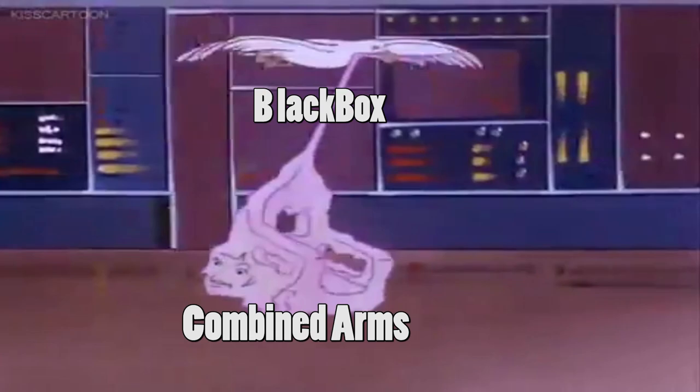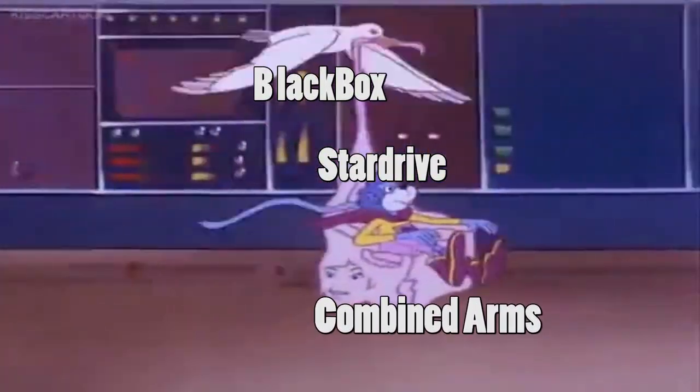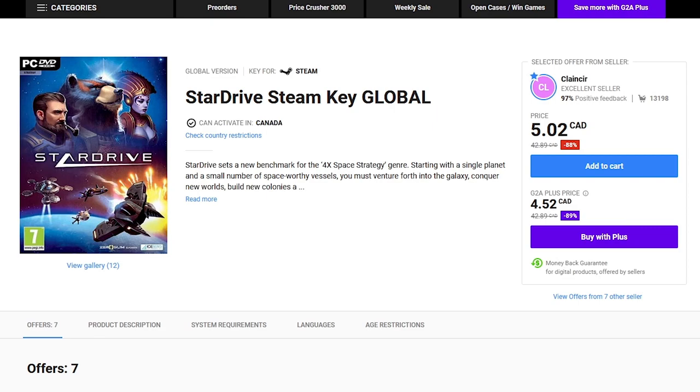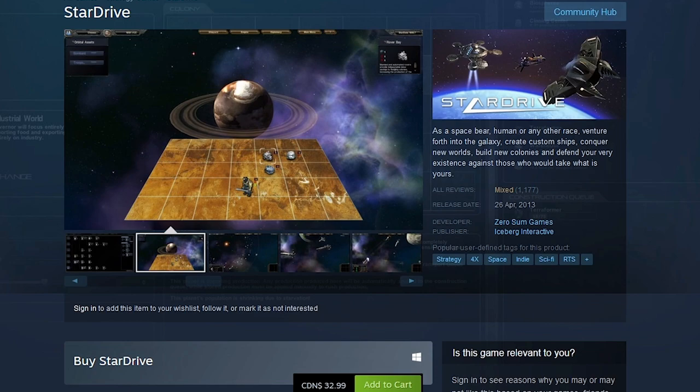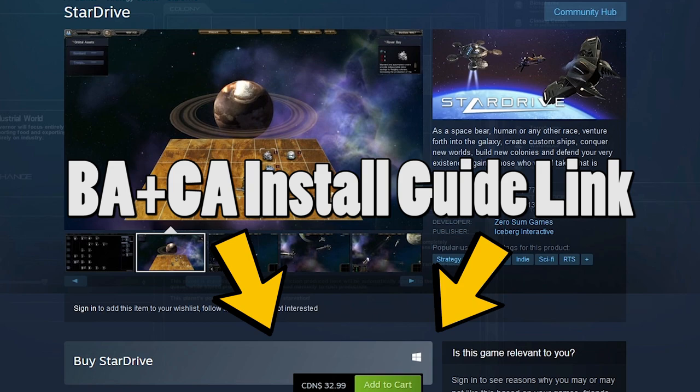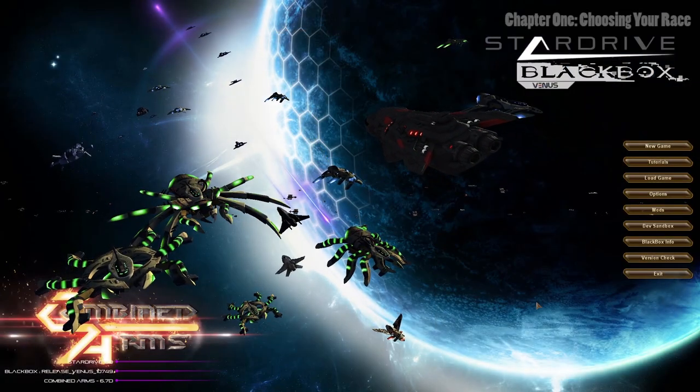And there's no sign of the mod teams stopping, as a team just released Blackbox Venus and is now working on Mars, continuing mod development for Stardrive. So, if you're interested in Stardrive Blackbox Combined Arms, you can get the base game for cheap at G2A for as little as $5, or if feeling extra spicy, buy it on Steam. And there'll also be an installation guide on Blackbox and Combined Arms linked down below as well. With all that being said, let's continue with the definitive Stardrive Blackbox Combined Arms tutorial with a new game.